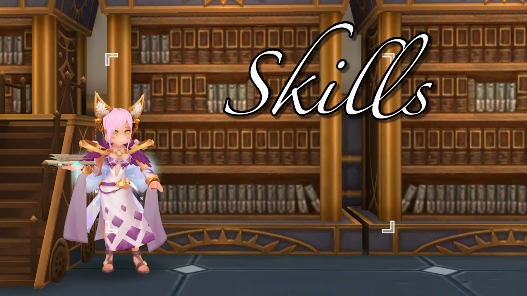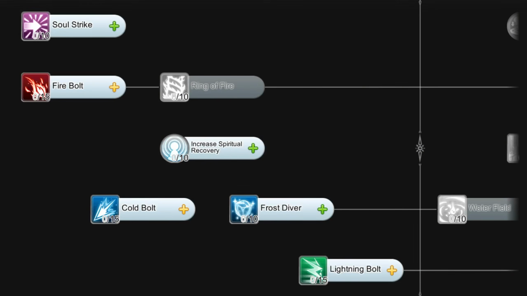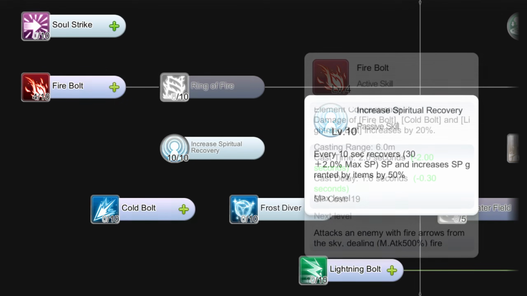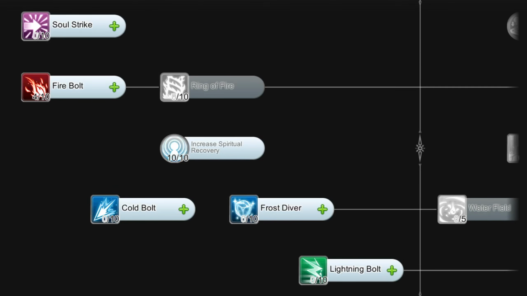Next, let's discuss the most important skills to get. Again, the Bolter build is pretty straightforward and we only need a few core skills. For the Mage skills, you should allocate points on Level 4 Firebolt, since level 4 can be built to have no cast time. This will be our main farming skill against earth element monsters. If you're a little short on magic power, you may increase your Firebolt level, but of course at the expense of cast time. And then unlock level 10 Increase Spiritual Recovery. The rest of the points is up to you. You may unlock the rest of the balls if you'll be farming other element monsters.